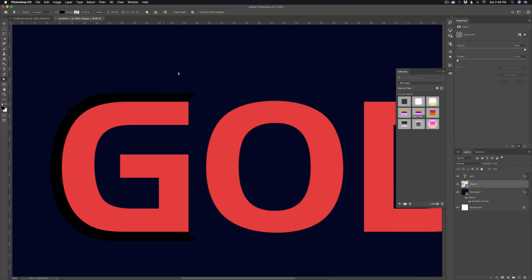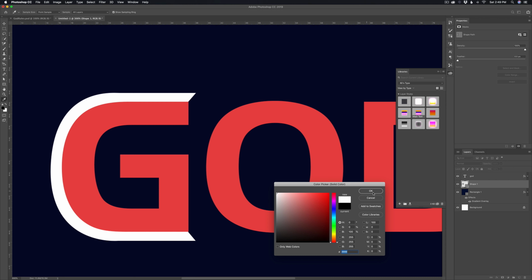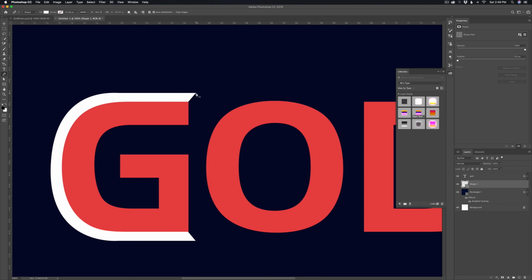All right, so we got that. I might make this a different color just so I can see it a little bit better. Okay, then I'm just going to come up here and just kind of come down here like so, back up here, boom. And so I want to try to catch those corners like that. Maybe scoot it up just a bit. The more time you spend tweaking it on the front end, the less time you're going to spend fixing it later. So if you have these little seams, it can be a good idea to overlap them just a touch, just so you don't get those ugly looking seams. I think that looks pretty good.